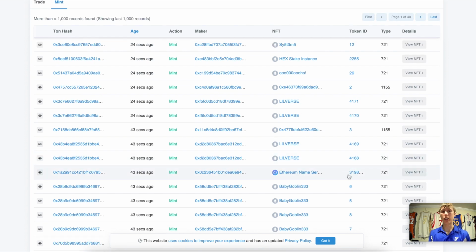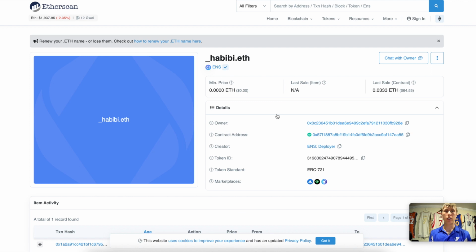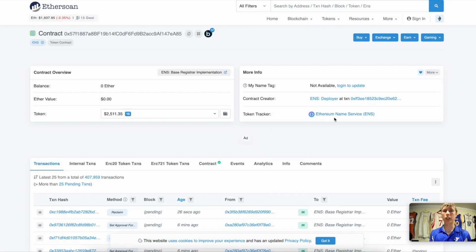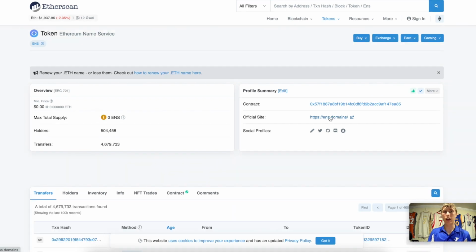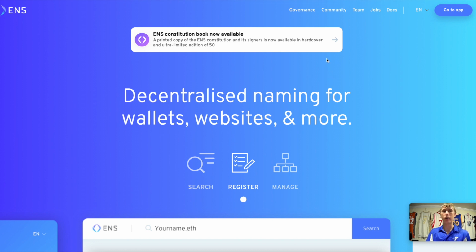And if the project has a website, for example, Ethereum Name Service, you can click on it and it will take you to the main page on this. You can go to the contract address for ENS deployer. You then have the token tracker page. You can click on this and this will actually take you to the website. This one has its own website and this is on Etherscan. So you can hit open official website and it will take you to ENS domains. Not all projects and protocols have this. Something to keep in mind.